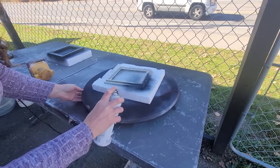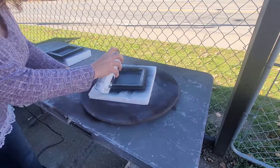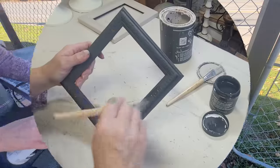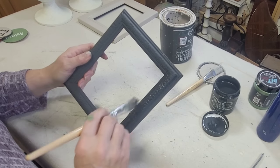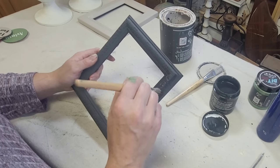Project 4 is another frame that I had laying around, and this one is getting the same starting treatment with a spray coat of the Rust-Oleum spray paint in matte black. And for this one, I actually want it to be black, so I'm going over it with two good even coats of DIY's little black dress.